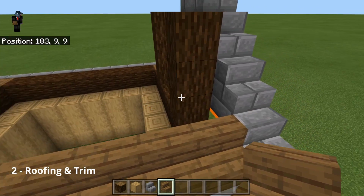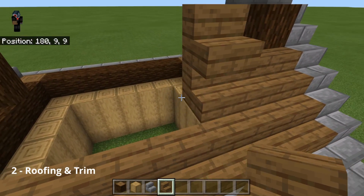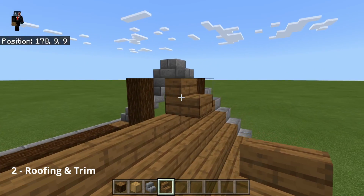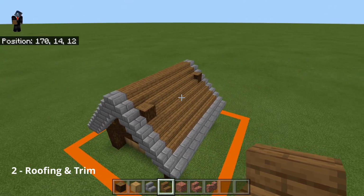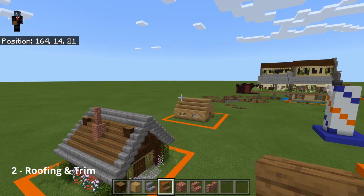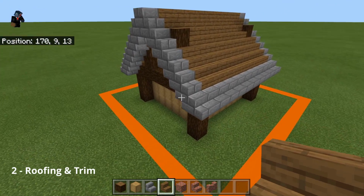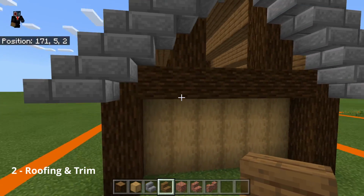Now, once all the trim is in place, we can go ahead and fill the rest in with spruce wooden stairs. It's super simple, and I'm just going to get that done right now. Now that the roofing is in, we can see that this is already such a huge improvement from our original wooden plank block structure. It looks a lot more refined. There's trim, texture, there's depth popping out with the wooden logs right here.